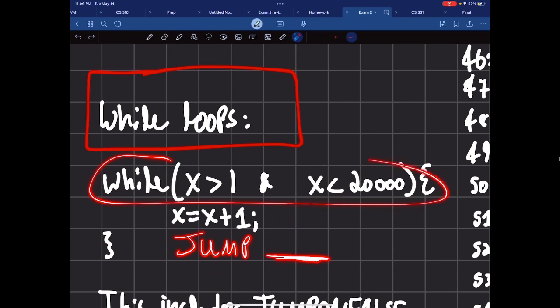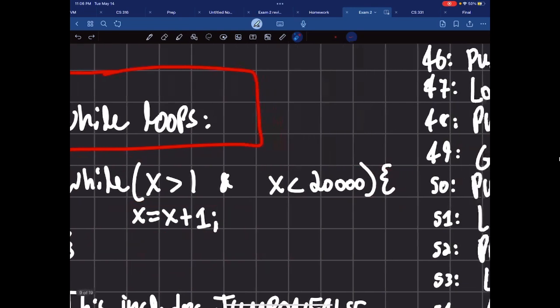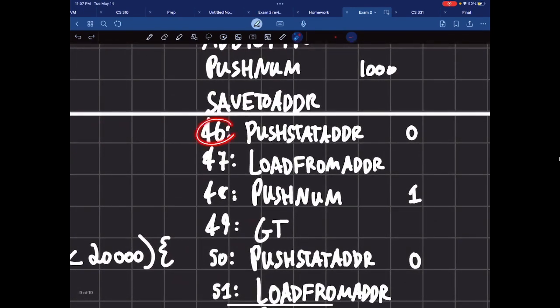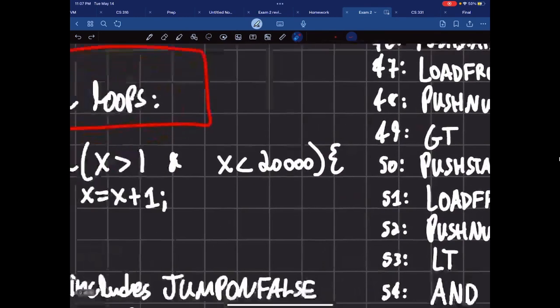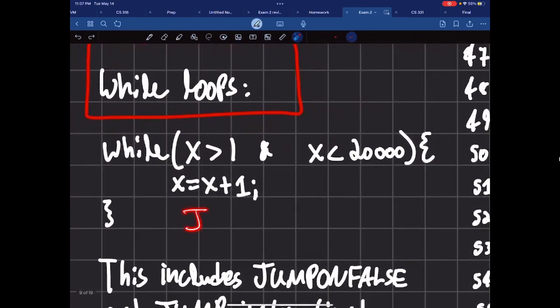That address we know to be 46 because we said that we're starting at 46. So at the end of the while loop, we would say jump 46. Oh, so it becomes a loop doing a jump. Yeah. But what if x is bigger than?